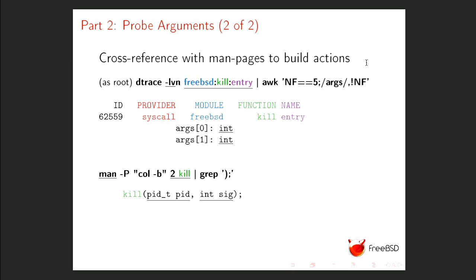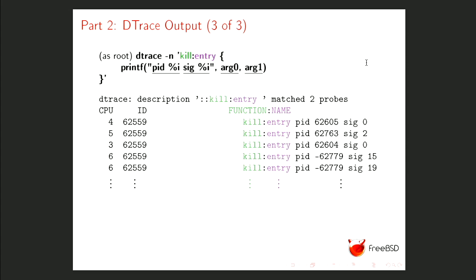It tells you that syscall:freebsd:kill:entry, that probe, just mentally put it together in your mind, gives you an integer for arg0 and an integer for arg1. Now, according to the man page, that's a PID and a signal. And that's kind of cute, too, in that you are now shown that a pid_t is an int. And of course, an int is an int. So now, with just a probe and an action, we're going to print the PID and the signal. Here, I didn't pass dash Q, so I get the four regular globals and the information I asked for, PID and signal. Side note, what's a negative PID? A PID grouping.